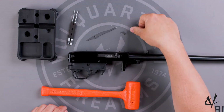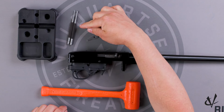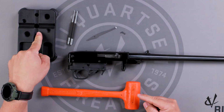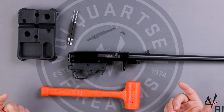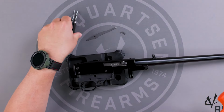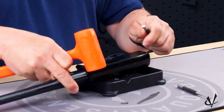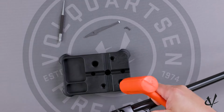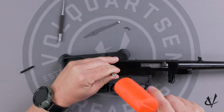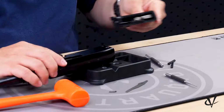Included in the kit, you will get our Exact Edge Extractor and a SureStrike Firing Pin. You will need a 5/32 punch, a 1/16 inch punch, a mallet, and a punch block will help with the process. So we're going to go ahead and punch out the pins for our trigger group. Set these aside, and then set the trigger group aside.